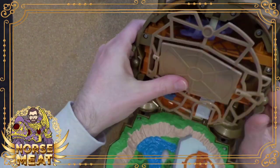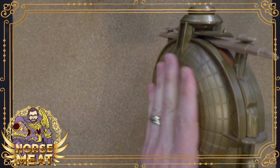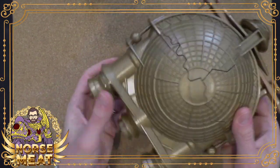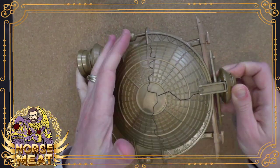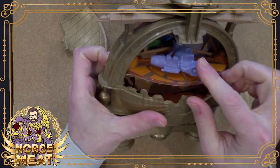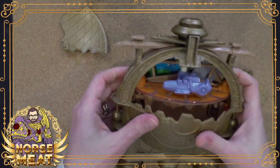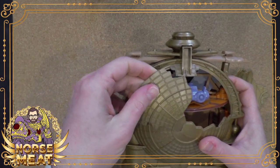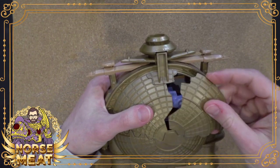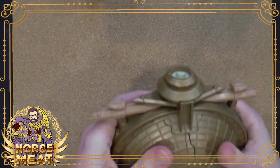So yeah, pretty cool. Looks decent enough closed up as a ship. I actually kind of like that it has a flat back so I can put it all the way at the back of a shelf against a wall, and it doesn't look too out of place. Over on this side, there's some battle damage. It comes apart. There's a projectile-firing gun you can swing out. So it had some cool stuff to it. And that's that. If I can get it back together. Ah, there we go. That's a good sound.